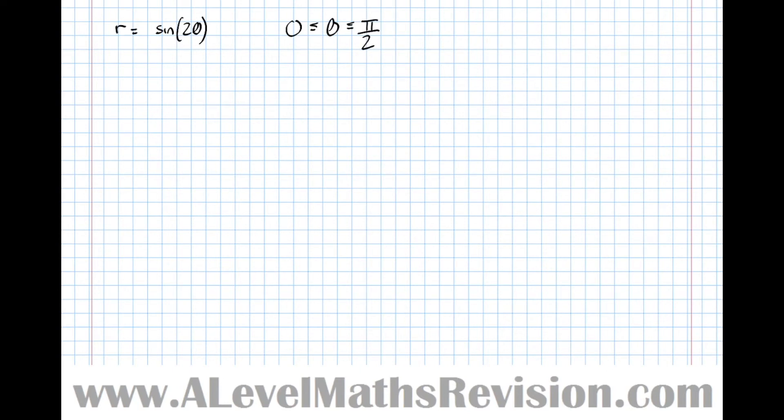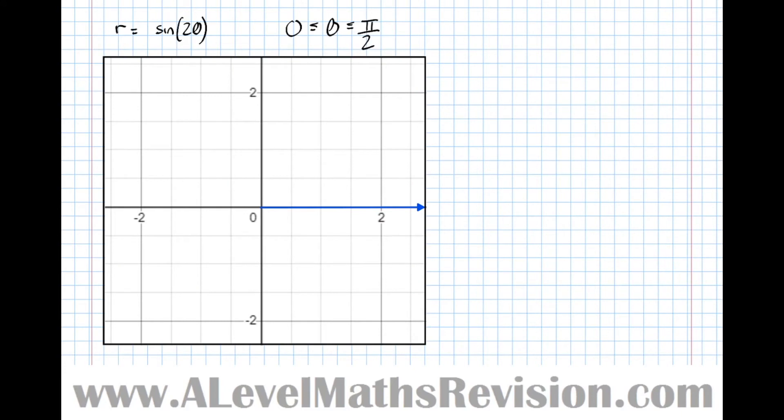To avoid any confusion, we're going to consider distance to be a positive quantity. If you want to read about whether r can be negative, you can google "can r be negative in polar coordinates" and there's an interesting debate online about it. But as I said, the A-level convention is that r is a distance, therefore cannot be negative.